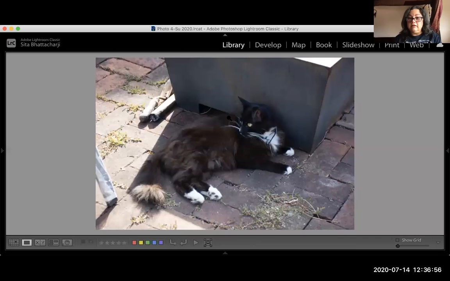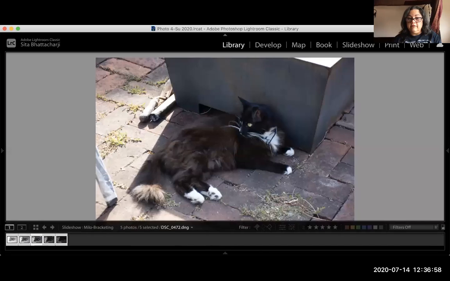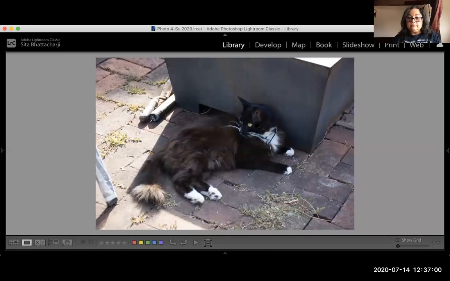There's detail in the shadows, although the deepest shadows are totally black. And the midtones look pretty good. The highlights are really bright. And again, the light meter has to make a choice. If it's going to expose correctly for the highlights, the really bright areas, then everything else will get too dark. If it exposes correctly for the shadow areas, then everything else will be too bright.